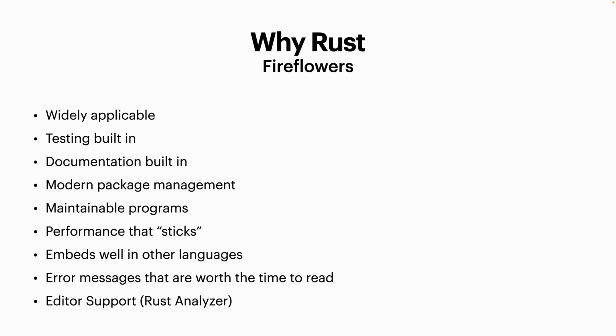Relating to that, Rust has performance that sticks. And what I mean by performance that sticks is that you can make changes to your Rust program. Let's say you wrote it with a bunch of allocation, you remove all that allocation, you use references, do a bunch of pre-allocated data structures. The data structures that you put shared references into the types of are very obviously shared references. They are not just going to go magically back to an allocated version when somebody makes a PR, right? So you don't get much spooky action at a distance when you're dealing with performance, which is really nice.